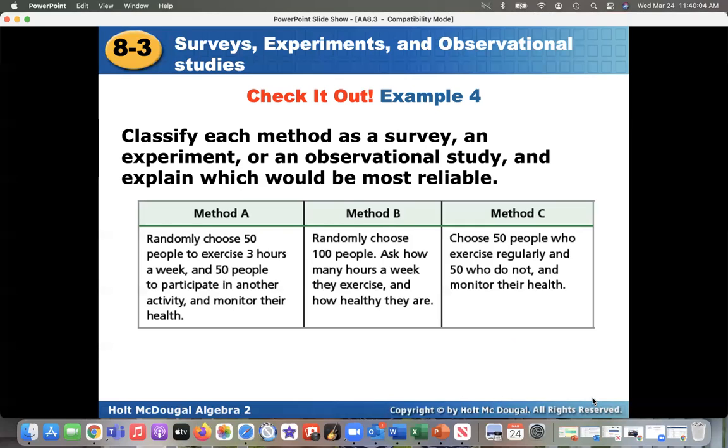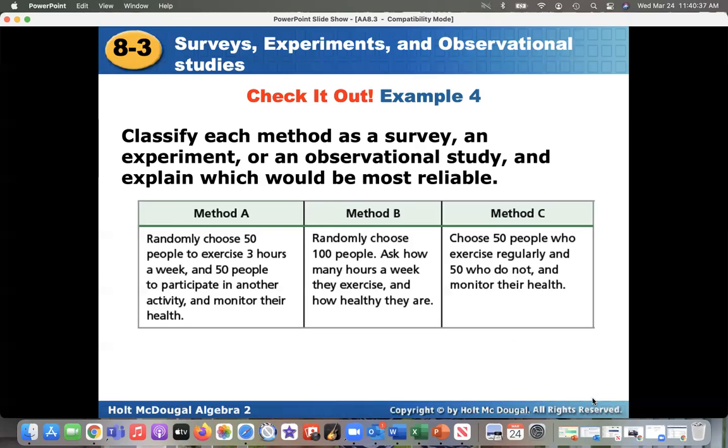Okay. We could have the 50 participants do another activity rather than just not exercise. You're just going to say they live life normal. Okay, makes sense. Or they're not going to exercise, they're going to go play cards or something. That's exercise, right? No, it's not really, but all right. I agree with method C, because people are already doing it anyway, you wouldn't have to coax anybody into doing it.